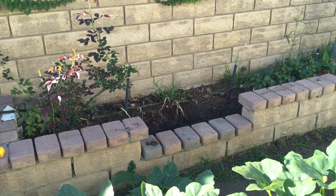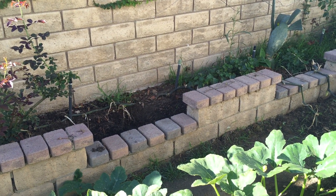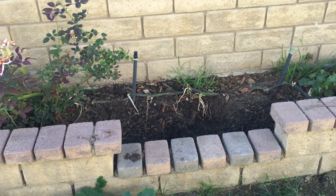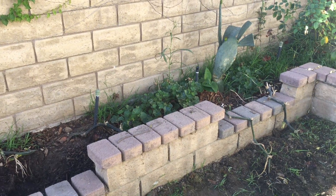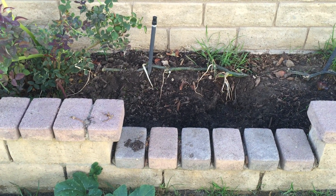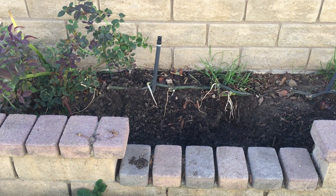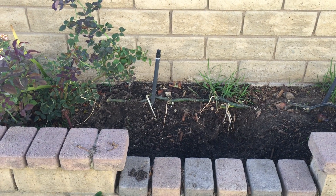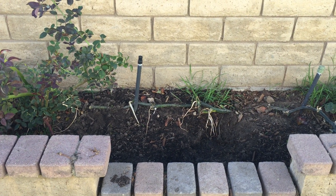Of the ones planted, five germinated and I kept them. Within about a month they all started growing little baby pumpkins, even when the plants were only one or two feet long. The fifth one never got more than a foot long — it started growing a pumpkin right at the base and that pumpkin never got bigger than a softball before it started to turn. I figured I might as well yank it to give the others more space.